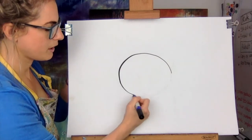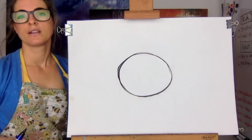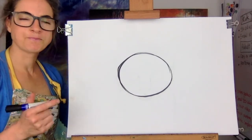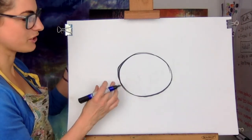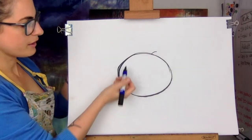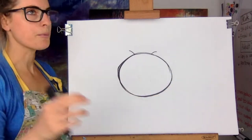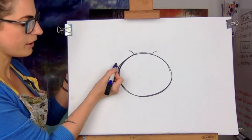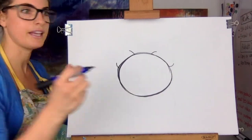So all you need to do is on your big piece of paper, do a shape a bit like that. It's almost like I always start off with shapes similar to a jacket potato. Once we've done that shape we're going to do two little lines, a line coming out there and a line coming out there. If you think about an ice cream, it reminds me of that because the ears do a line there and kind of like a line there, and then you're going to make the ears.